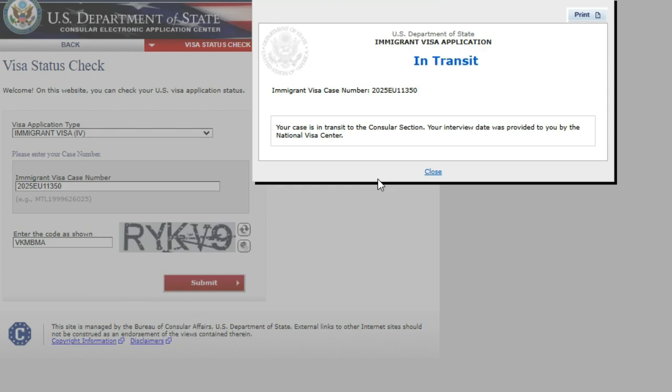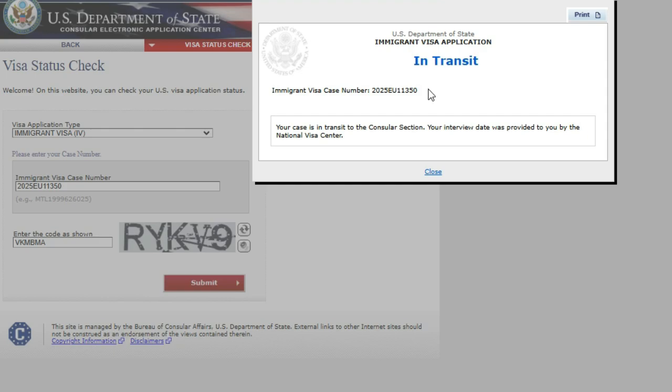And this is what this case status is: in transit. In transit means your case number is current, that is, it is ready for the interview under the cutoff number, and the NVC is transferring your information, the entirety of your information, to the embassy for your interview to be scheduled.